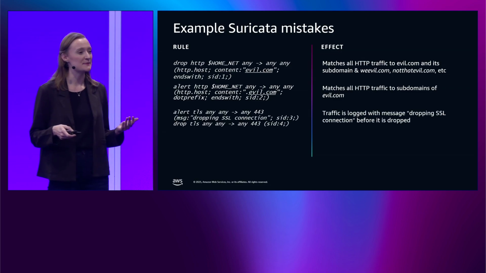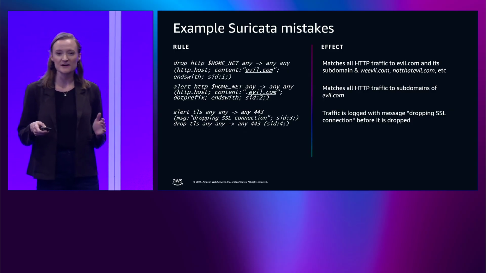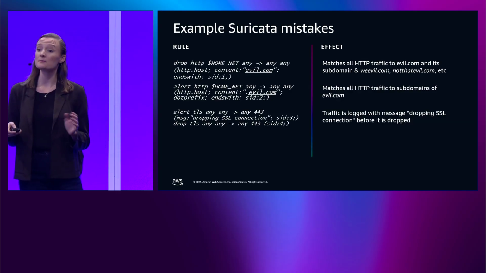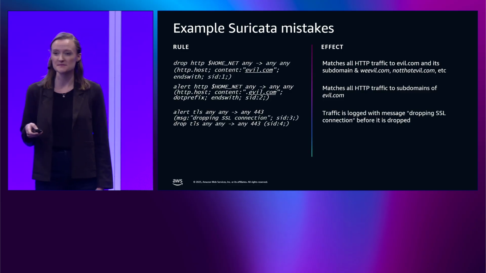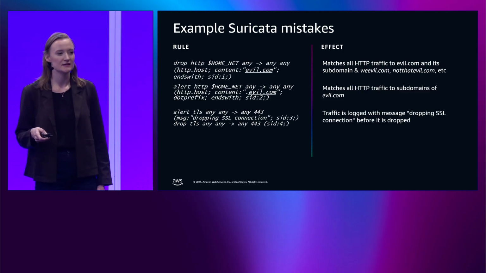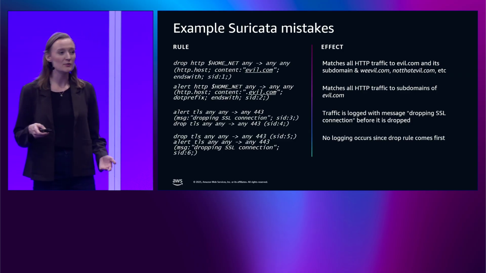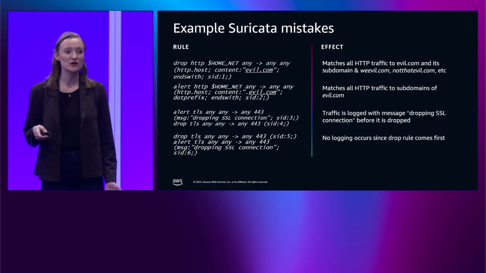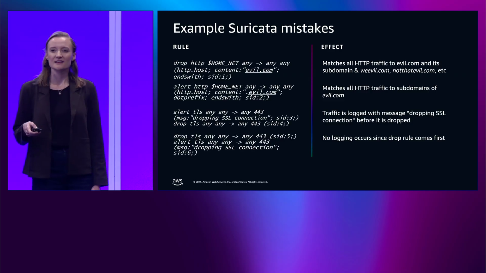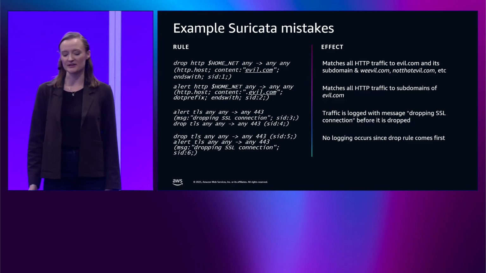The same need for specificity is also present when we're looking at rule ordering. This first pair of rules has the alert rule before the drop rule. So you'll be getting logs about which traffic is going to be dropped before the dropping actually occurs. But if you accidentally switch the ordering of those rules, the drop rule will take place before the alert rule even has a chance to fire. So you've now lost all visibility into what traffic was actually dropped. These may seem like minor changes, but they demonstrate why precision and repeatability are critical.